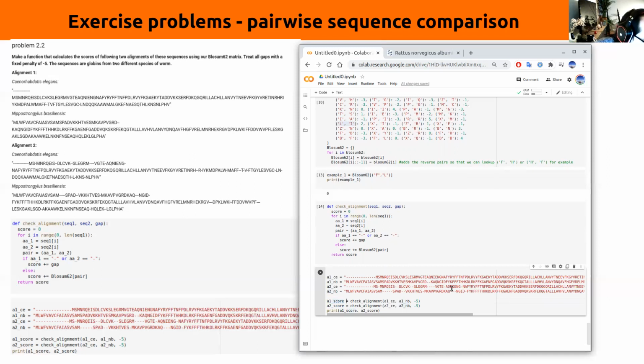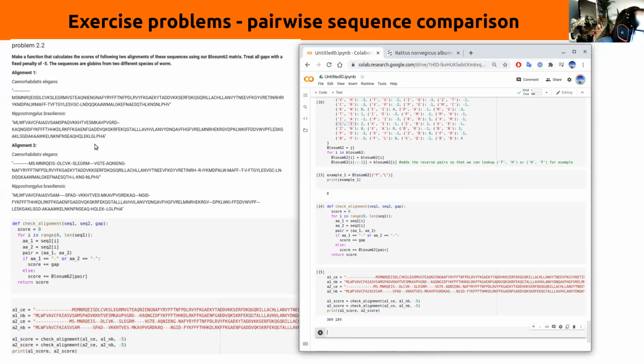And we just check the score now. So we call our function, supply the two sequences. This is for alignment 1. We got CE and NB. We use a gap score of -5 as the question asked us to. And why not, we'll do the second alignment. We'll check it down here as well. And then at the end, we'll just print out both scores and see what they are. And we get these values, 309 and 189. So even though these are the same sequences, alignment 1 appears to be better scoring, at least for this particular gap score and substitution matrix that we're using.